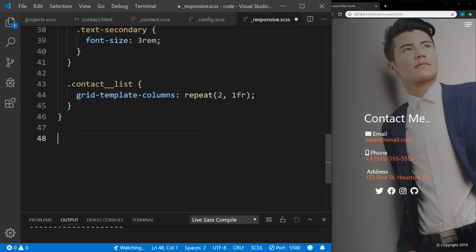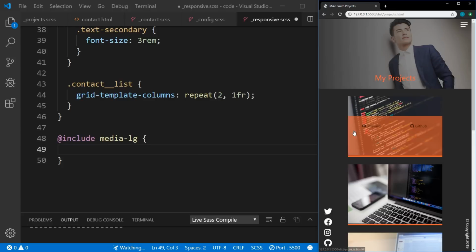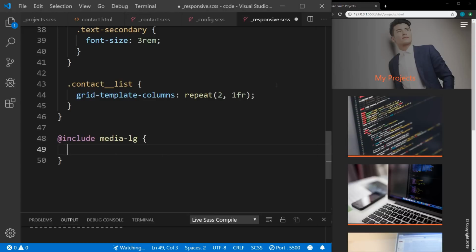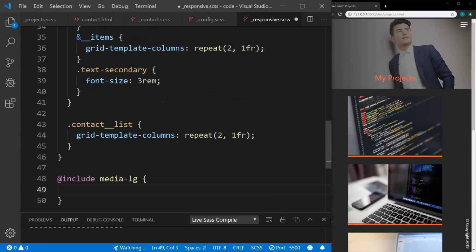A couple of things that we're going to change here. So let's include that mixin media query. So include media large. I think projects. Yeah, let's turn projects into a 3 column at a large layout. So let's see, where was that?